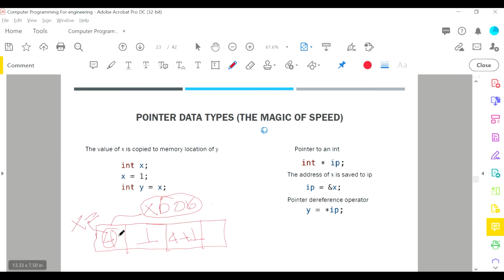Instead of saying, okay, let's take this variable, carry it back to the code and use it, put it back where it was, we're going to say, no, let's just use the address. Instead of going to my house, let's just write down the address so that you know those are the places where my things are stored.